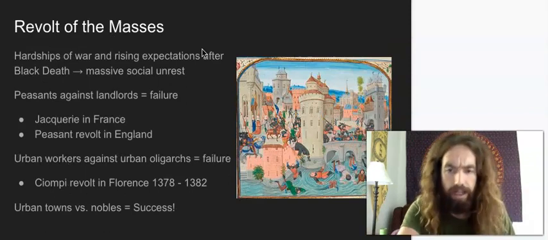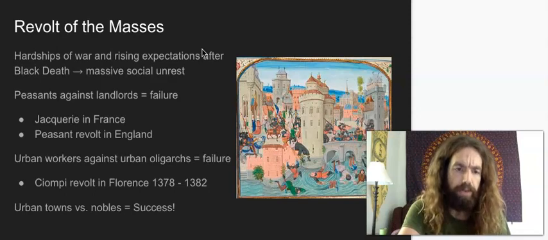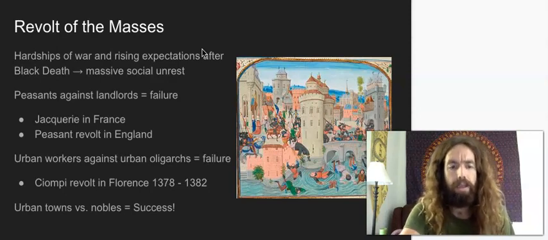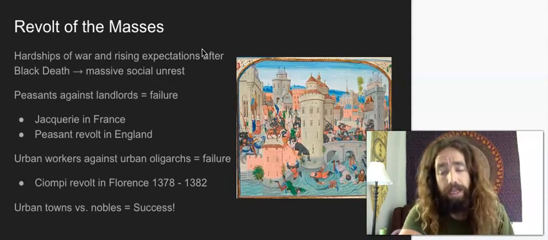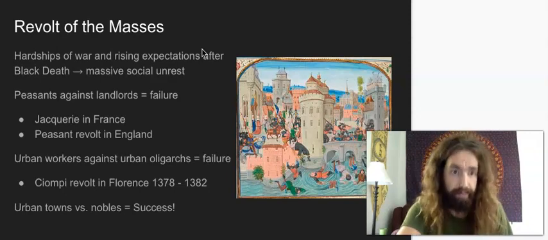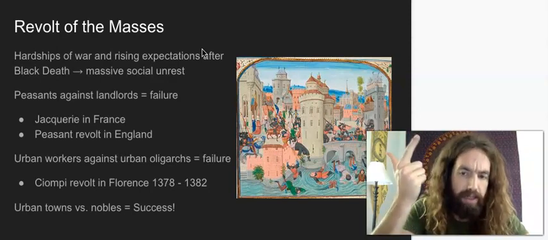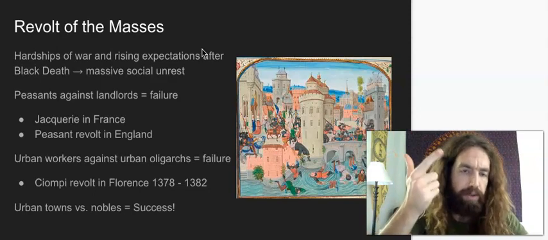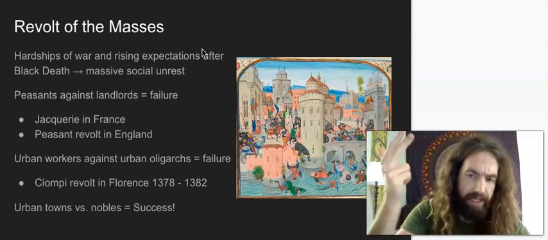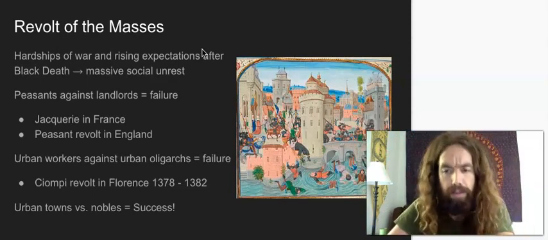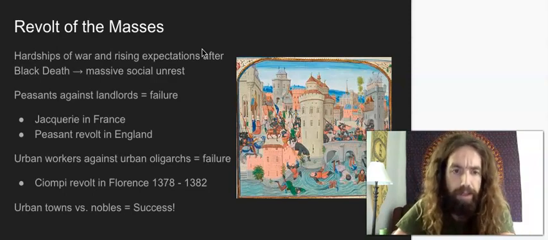A third crisis that's going on during this time is a wave of commoners revolting. And this is both going to be peasant revolts and also unrest within the cities and unrest between cities and traditional feudal elites. So the unrest comes from pretty obvious reasons. There's not a lot of food. There's lots of armies marching back and forth, stealing what little food there is from the peasants, rising taxes to pay for war, and of course the Black Death. So all of this leads a lot of people to think that now's the time for rapid social change.